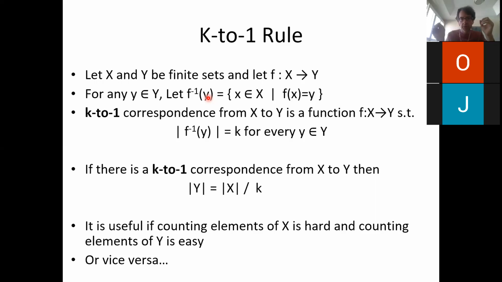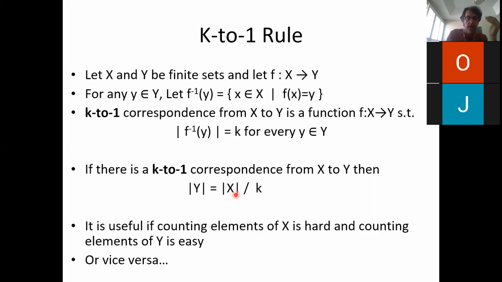Because every argument is mapped to some value. So if you take all the pre-images, they're going to fill up the argument space X. And the partition, moreover, has this regularity that each pre-image set has exactly k elements. So now you can tell, if you can count X, then you can count Y.